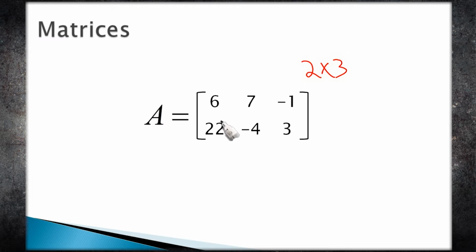Now, be aware that each element within the matrix is referenced by its position. For example, the number 6 in this matrix is located on row 1 in column 1. So its position would be referenced as [1, 1] inside of brackets, because it's in row 1, column 1. Remember, the row always comes first, followed by the column. Now, because the number 6 resides inside of matrix A, we could write this as matrix A[1, 1] = 6. Notice that we put the row and column inside of brackets.